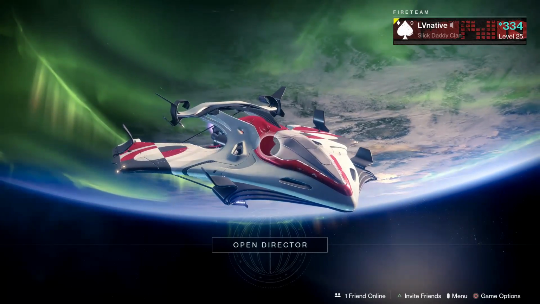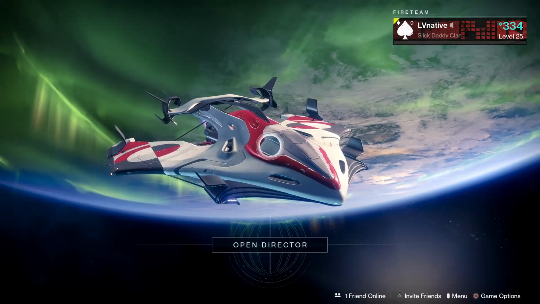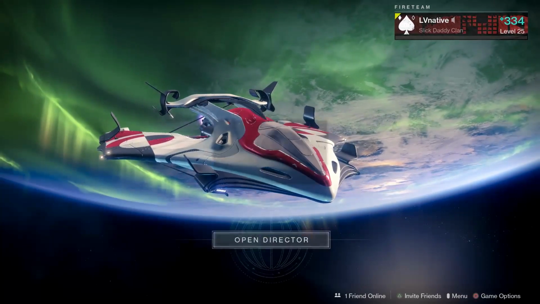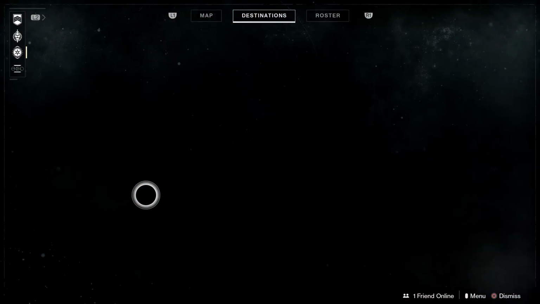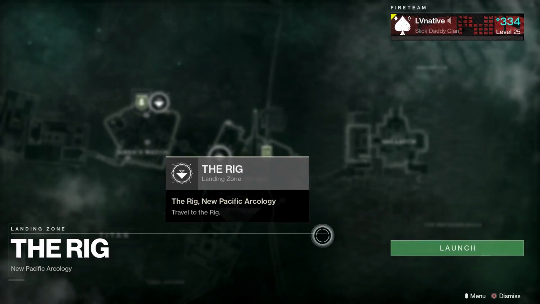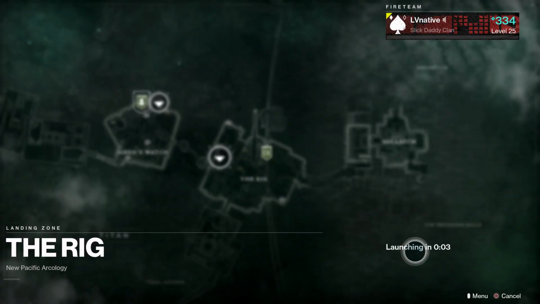Well, it's Friday, you know what that means. It's Xur Day. Let's pop on over and see what our favorite snake-faced friend has brought for us. And this time around, he is on Titan. So, right over here, just go to the rig, it'll pop you really close to him. I'll see you when we get down there.